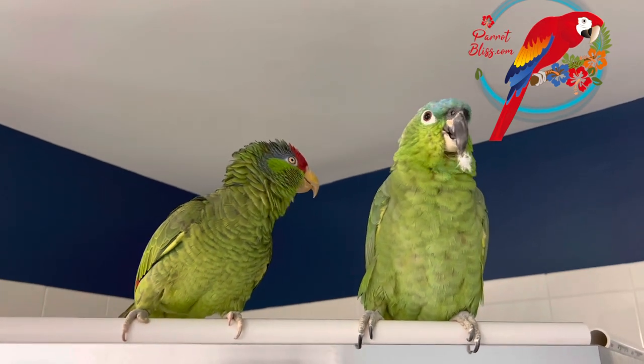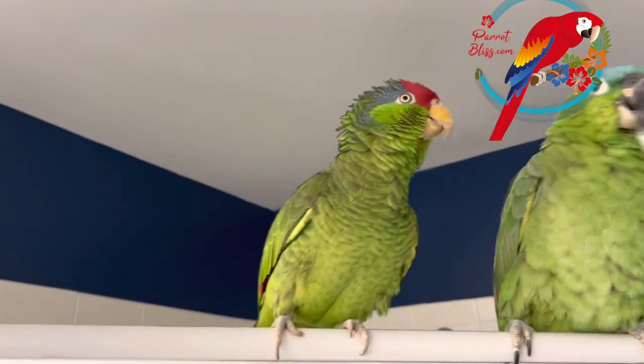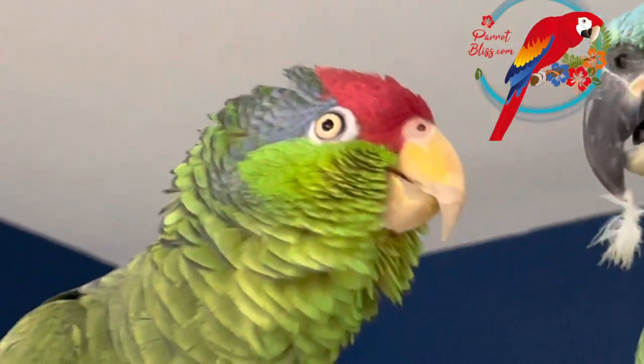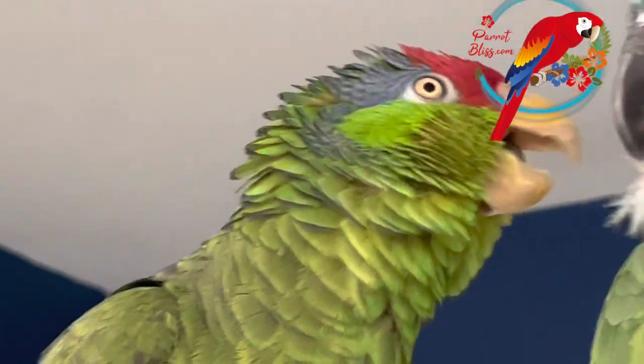These are my Amazons, two of them. On the left you've got Ursulus — he's a Mexican redhead or green-cheeked Amazon. Look, there's his green cheek right under his eye. Do you see that patch? There's a red patch, kind of like a lavender patch, a green patch, and a fluffy patch.